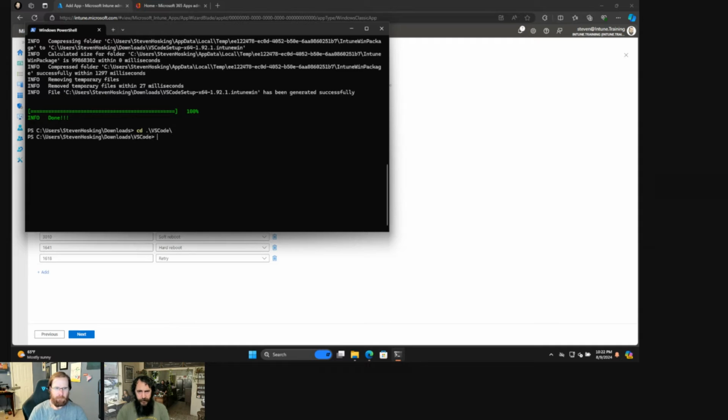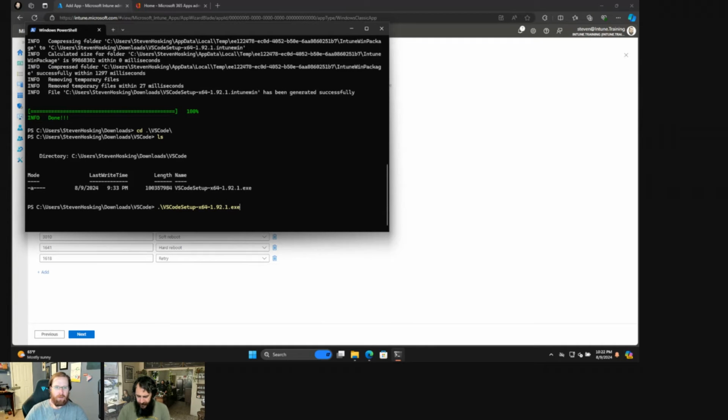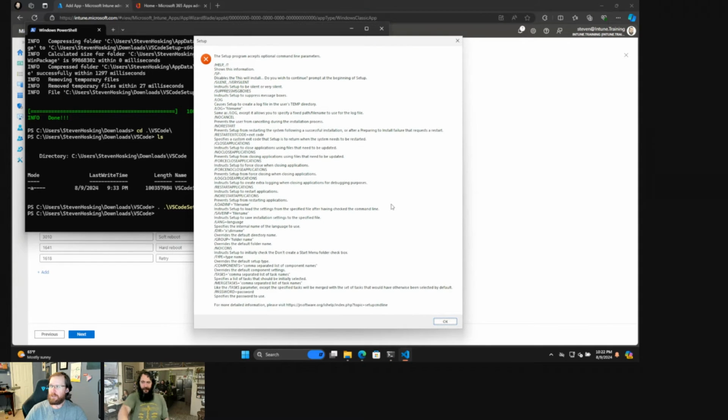VS Code, ls, and we're going to go VS Code. Oh, is it gonna /? Make sure you put the dot in front of it so it actually will invoke it. Also, while he's doing that, one thing to point out is, whoa, this is like standard. If you've ever had to package an application, this is exactly the same process you would go through for doing that. All we're doing is making a wrapper that makes a secured zip file that it can upload into Intune as a bundle. That's all it is.